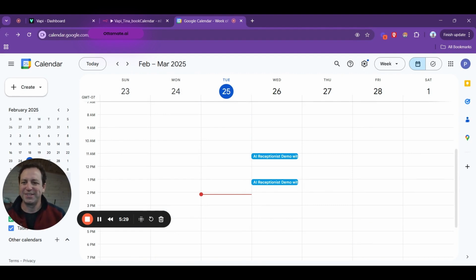All right, there we go, guys. So that's awesome. We got scheduling, we got rescheduling, and then we got canceling. So this thing can do it all, as you saw here on the calendar. So let me jump in here. I'm going to show you real quick what we're doing, the behind the scenes kind of stuff, and then we're getting into the full tutorial here, how this all works.